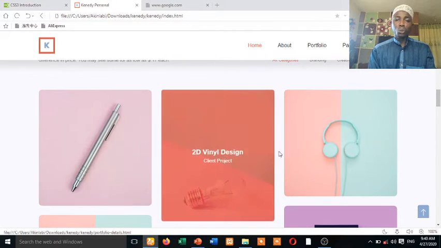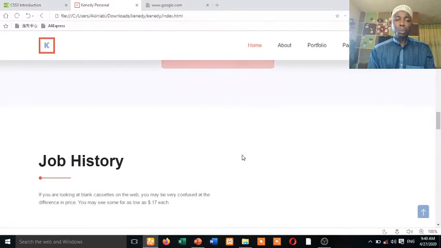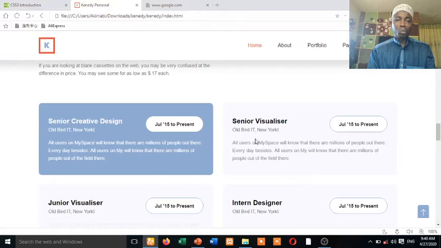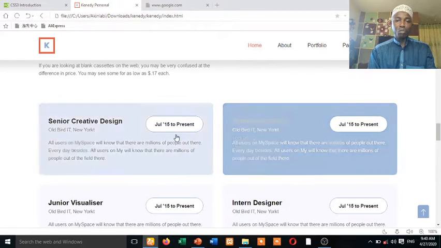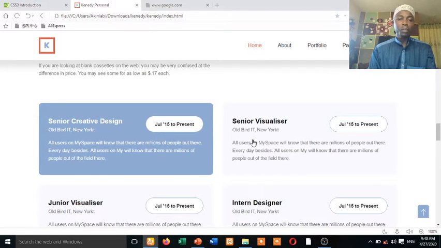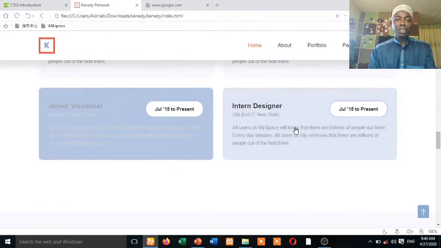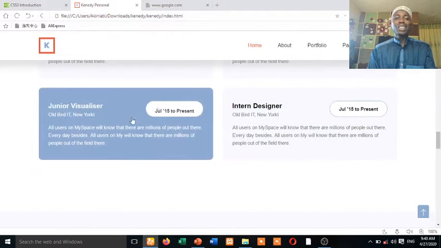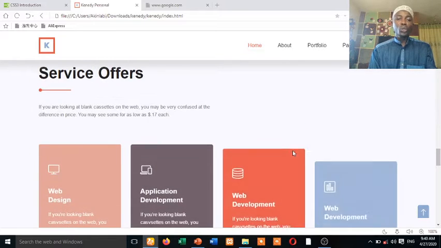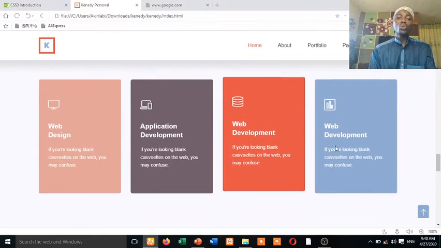Look at this also. You can see all these background images and the rest. They are all CSS properties. So you can see something like this. These are div tags. This one is floating to the left, while this one is floating to the right. So you can see this another div here, something here. These are what we are going to discuss. So the reason why I'm showing you this is so that you know where we are going.